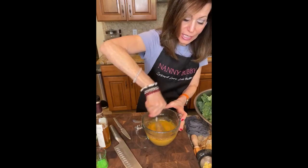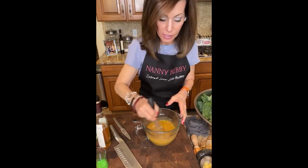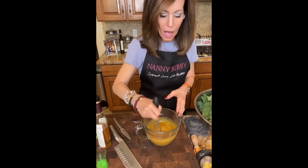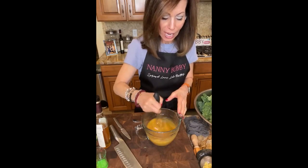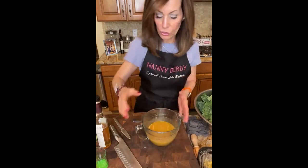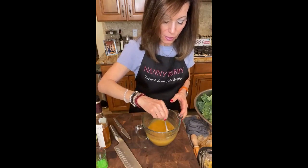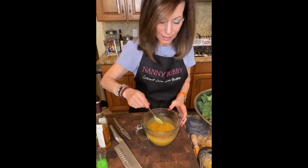Now the good news is I can take this and put a cap on it. There's a top that comes to this. I'll show you the top. This is by a company called Pampered Chef, which I know people just adore. These are the only 2 things. I have this in an 8-cup measuring cup. But this is nice and thick. Let's see how this is.